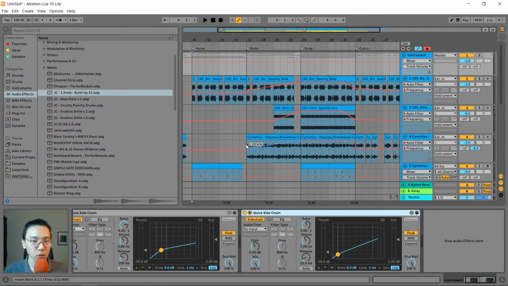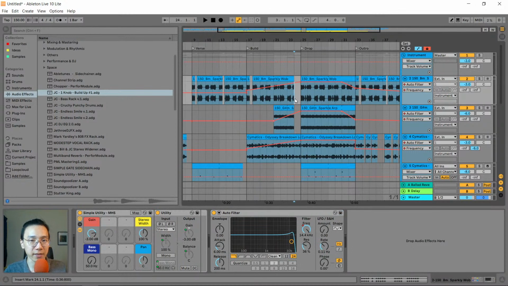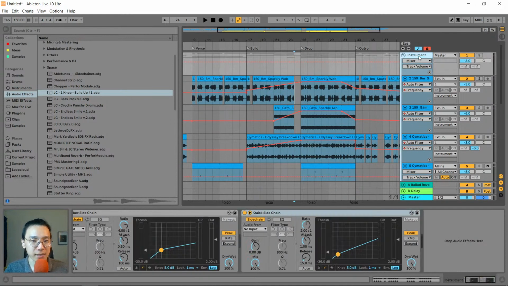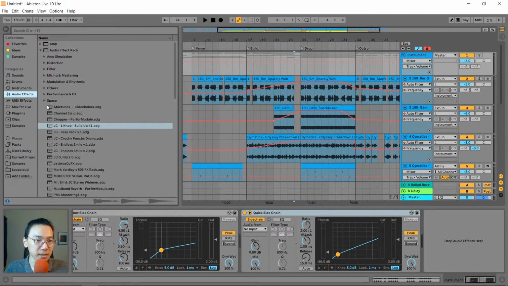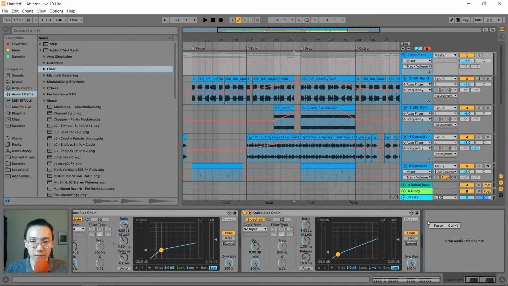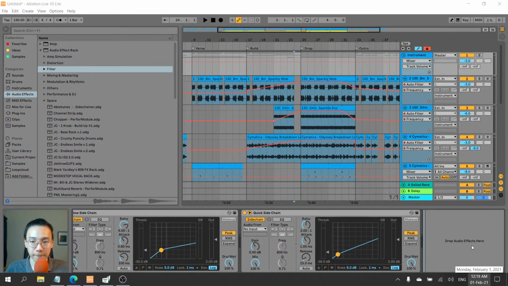I will probably automate it until this point over here, and then everything comes back in, right? Maybe I'll just recreate it using a conventional tool. Basically all these things are literally just a filter. Okay, you know what? Okay.